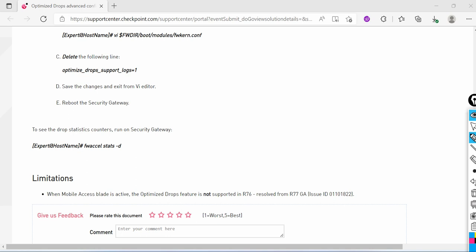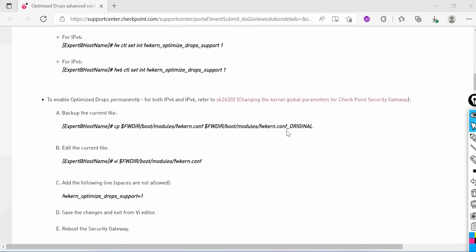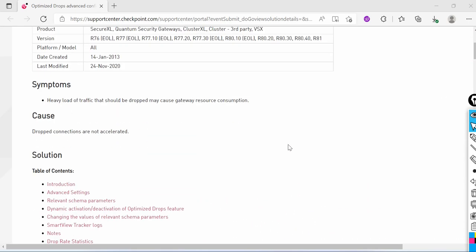So in those situations, we have to implement the drop template feature. For this statement: heavy load of traffic that should be dropped may cause gateway resource consumption.